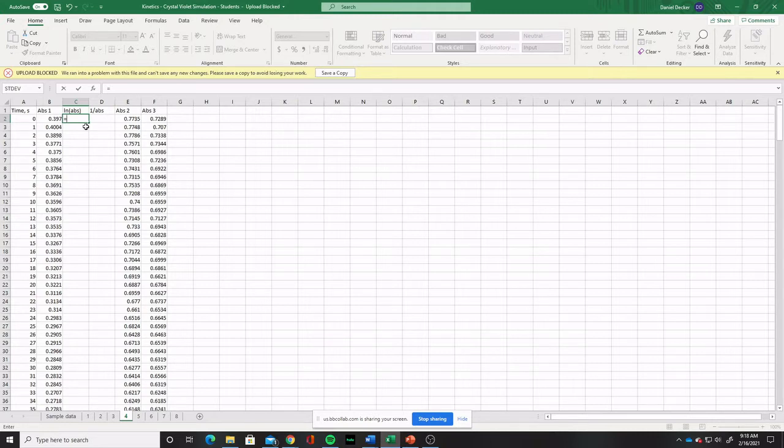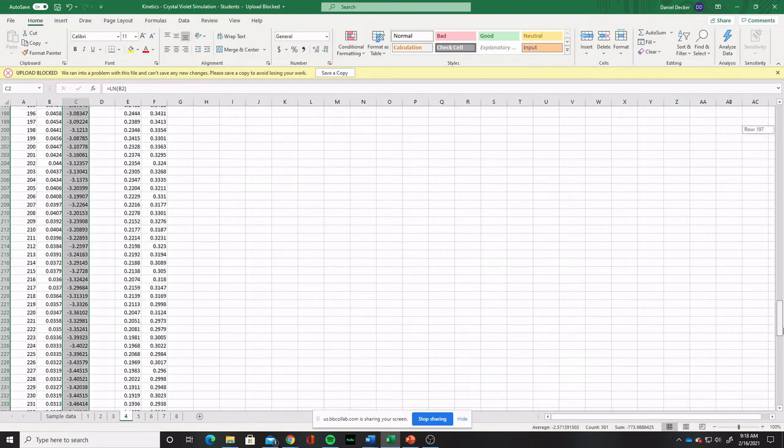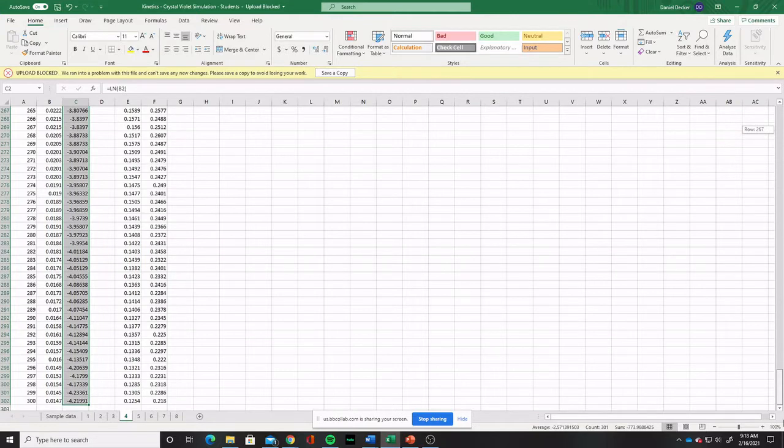This is equal to ln, the natural log, open parentheses, that cell, close parentheses, enter. And so it does the natural log for me, and then because I don't want to click and drag, I will just double click on that little square in the bottom right corner. It does all the rest for me. And so you can see there that it just goes all the way down until the data stops.